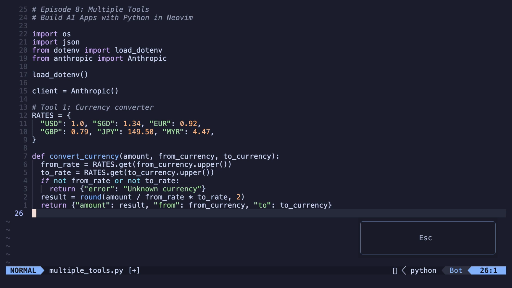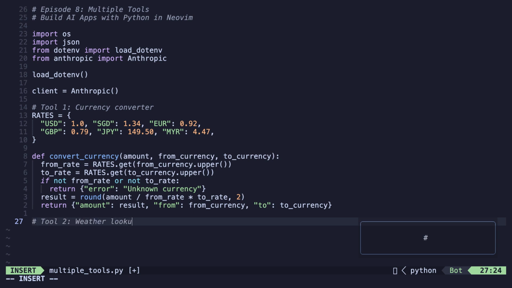Tool 2. Weather Lookup. A completely new capability for Claude. Mock weather data. In production, this would call a real weather API. But the tool pattern stays exactly the same. Swap mock data for an API call later.